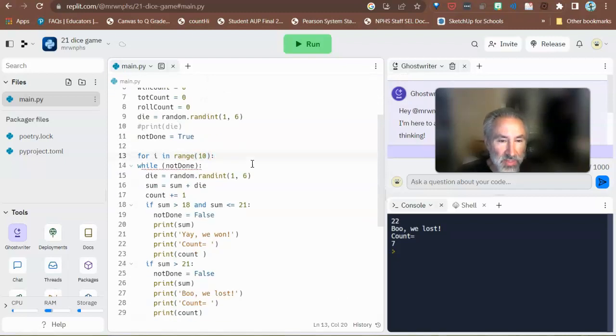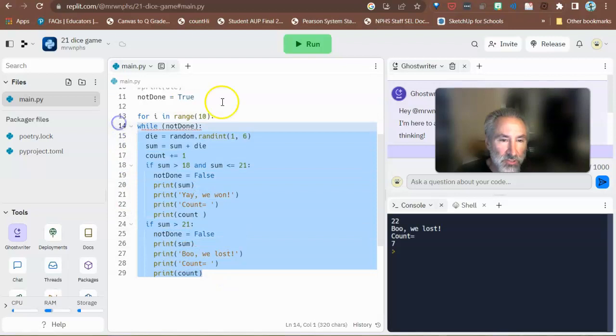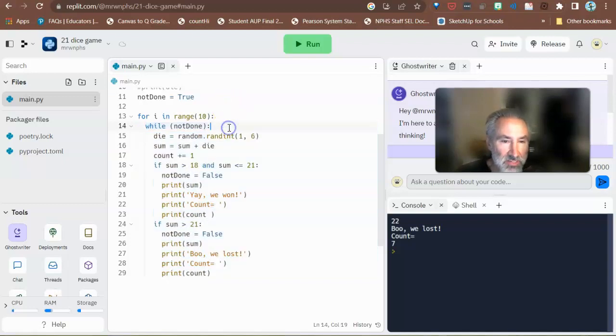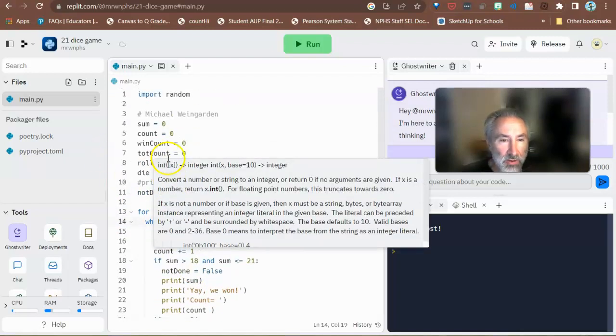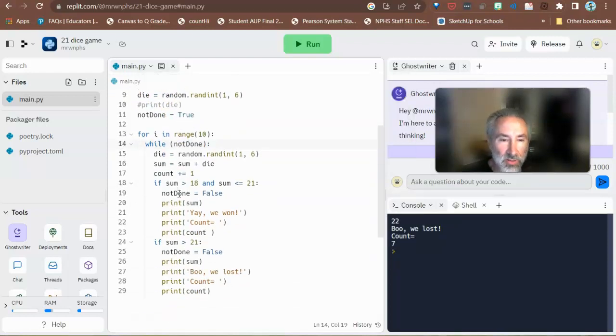And then what we're going to do is indent all of this code that's underneath that for. We want all of this code to be part of that for loop. So we highlight all of that code and then hit the tab key one time. And then magically everything gets indented. Okay, now what this will do is it'll repeat this over and over again. However, we need to put our win count, lose count, and roll count in here somehow or another.